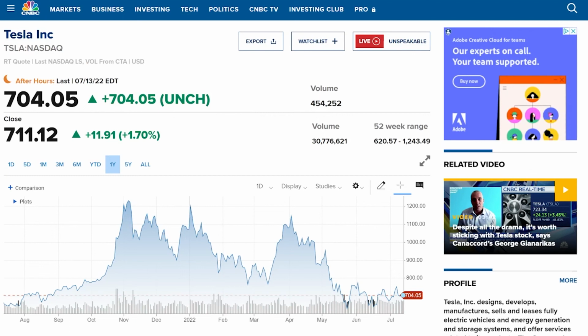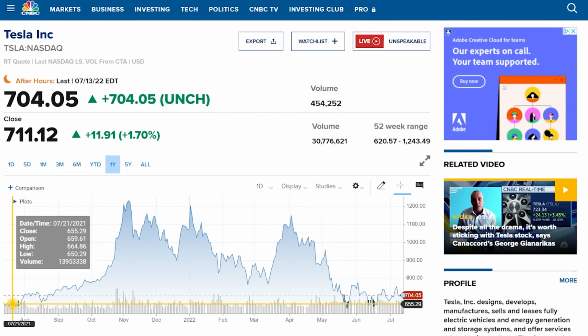Whether he does or doesn't remains to be seen. Even if he had to pay a fine, he might have to pay a $1 billion fine. Where's he going to get that money from? He might need to sell some Tesla shares to make that happen. If $1 billion worth of Tesla stocks suddenly hit the market, that could add a little more downward pressure on the stock price. So we'll keep monitoring that one. It's not quite clear just yet who is the better deal, which company has the better upside, whether it's Tesla or Lucid. But I look forward to reading your comments. Let me know what you're thinking down below. We'll keep monitoring the situation.